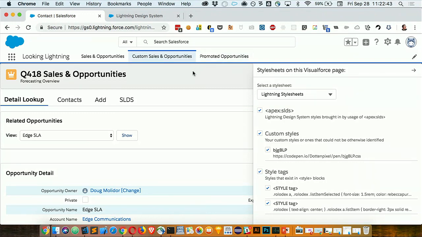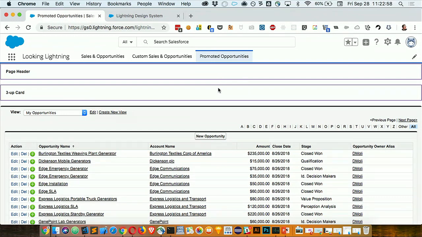So here I've got my Visualforce page, and the existing code is converted to Lightning, and it looks great. But what if I want to add something to it? I've got an example here where I've got this detail list, but I want to add something to it. And I know that Lightning style sheets will take that list there and convert that. But what if I want to add something to it that also looks like Lightning? And that component doesn't exist within Visualforce.